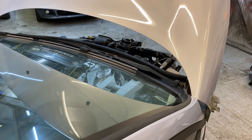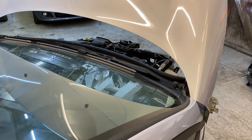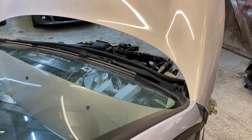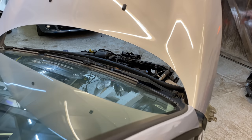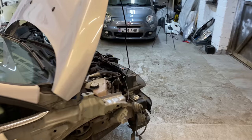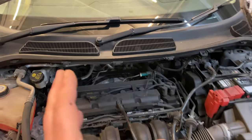Did you hear that? It's like a screeching, scratching. Well, those of you who know, those of you who are in the know, that is the starter motor. It hasn't actually completely gone because the car starts, obviously. But it's starting to screech and scratch, and that is the starter motor where the things pull out.